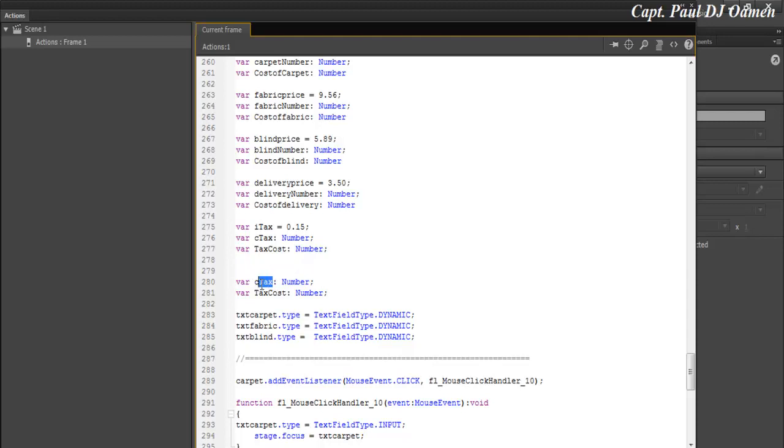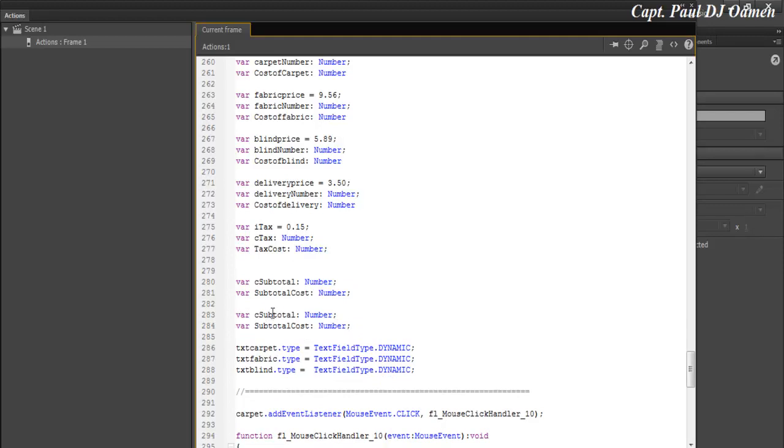So this is going to be C subtotal, subtotal, and here subtotal cost. Then we also have total, C total, and in here we have total cost.